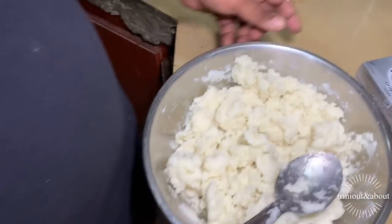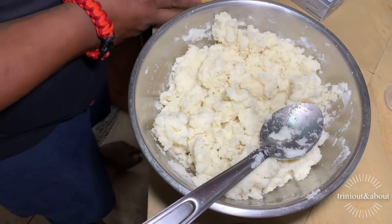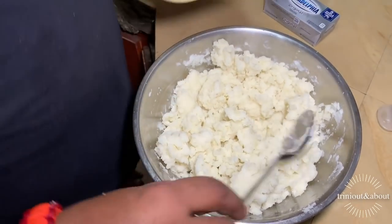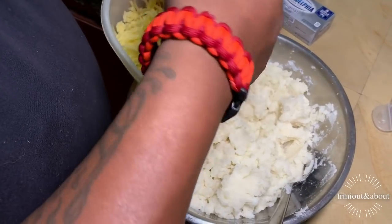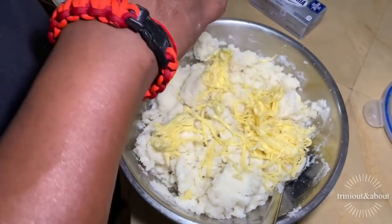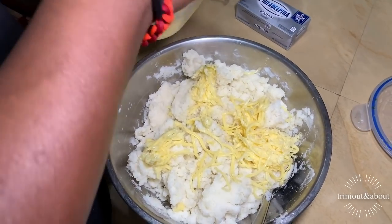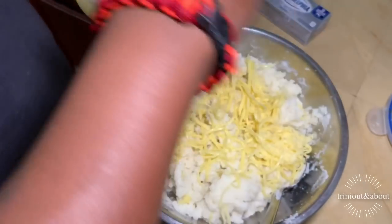So we throw in some cheddar cheese. If you have the mozzarella cheese, you can put the mozzarella cheese also. Right? You just want to taste it. Now we boil the white looking soup.